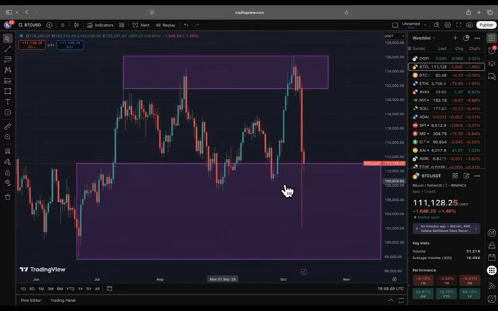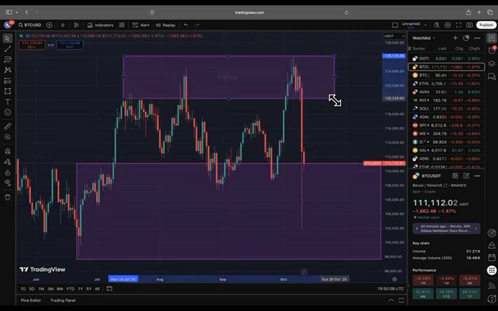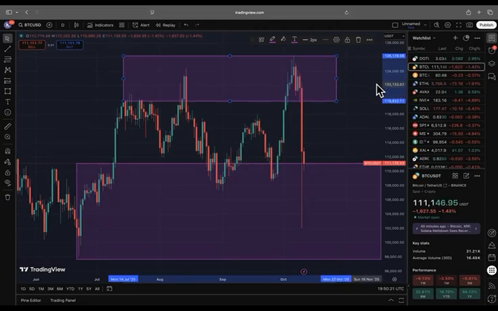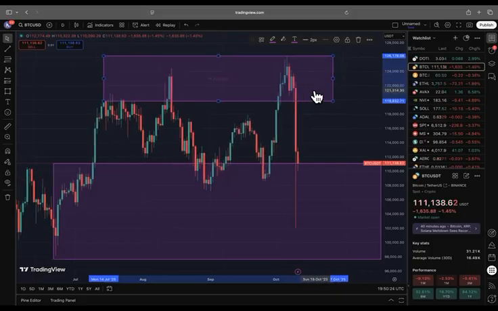But yes, say this is your zone of support. You want to bid every time price is trading around this area, around all these boxes, until price actually trades below here. You want to trade here, knowing that price will come up here. Every time price is up here, and let's make our box a little bit bigger too, because we have some height here to clear. Every time price is up here, you also want to sell. You want to short or sell until it's broken, until it's proven otherwise.